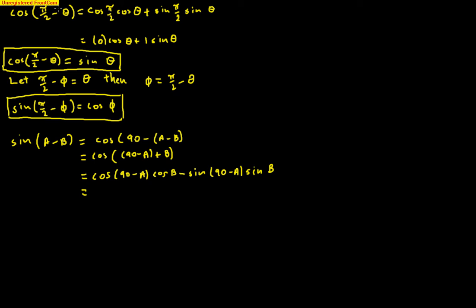So when we expand a difference in our angles, we get cos of A, cos of B, add sine of A, sine of B. Cos of 90 degrees is 0, sine of 90 degrees is 1, so we get that. Then we can flip it by letting theta equal to pi on 2 take sigma, or sigma is equal to pi on 2 take theta, and then we can substitute and get our other formula.